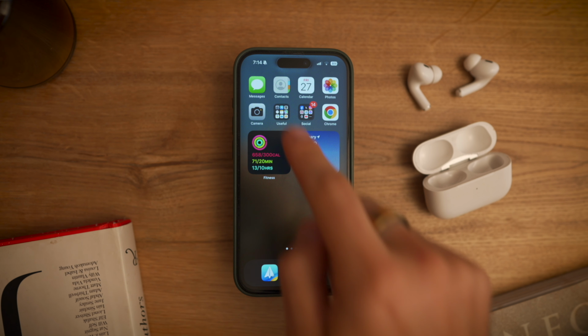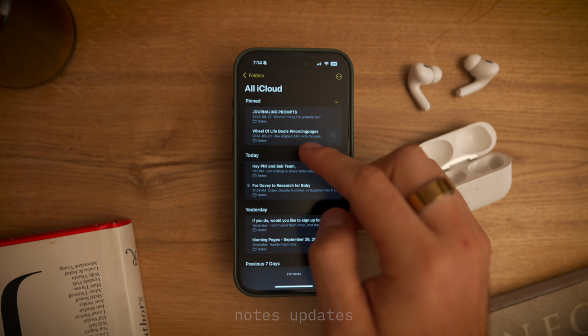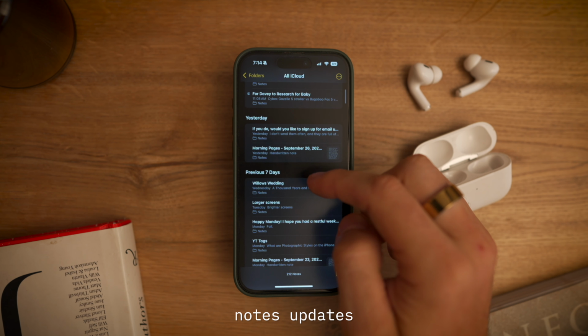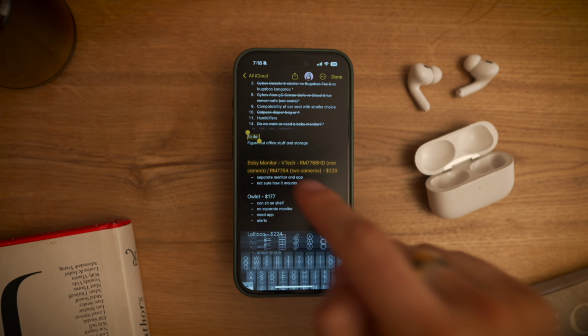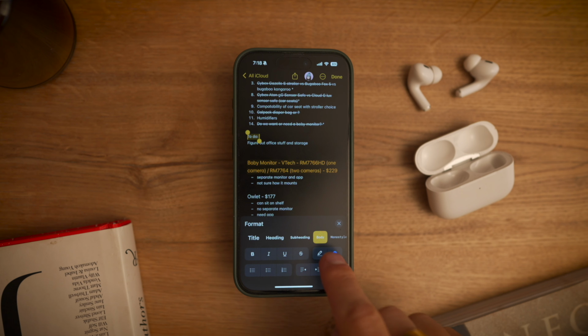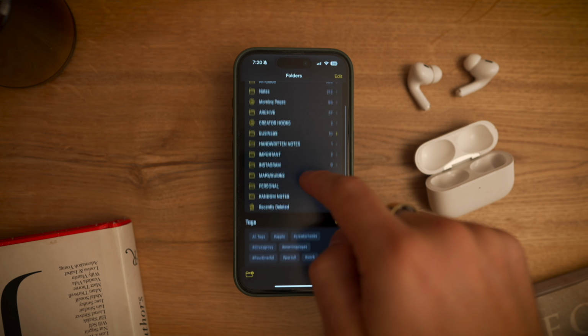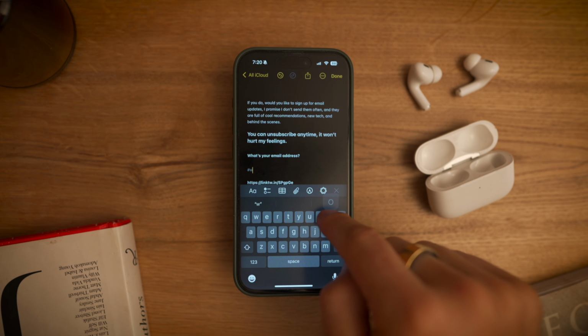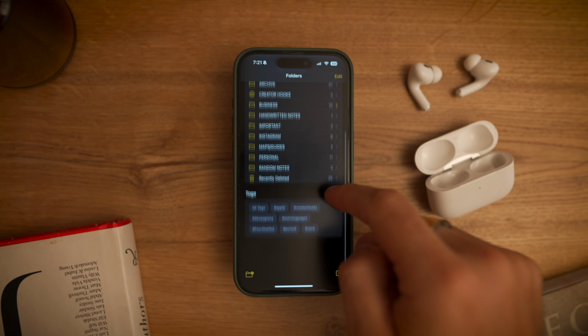It's really easy. On the surface, the Notes app also looks the same, but there's a couple small features that will help you stay organized and focused. Almost all of the text in here can be customized. You can italicize it, you can change the font, and you can add color to it if you want. There's also collapsible sections if you want to clean up how your notes look. Make sure that you're using folders to keep your notes organized, and add hashtags inside of your notes so that Apple can group these by topic.